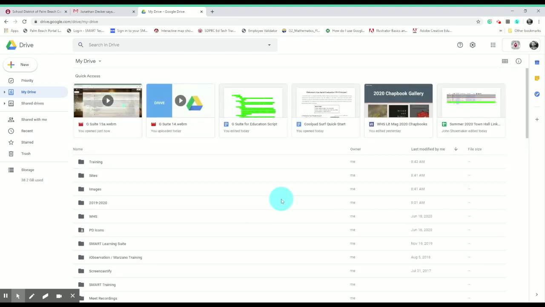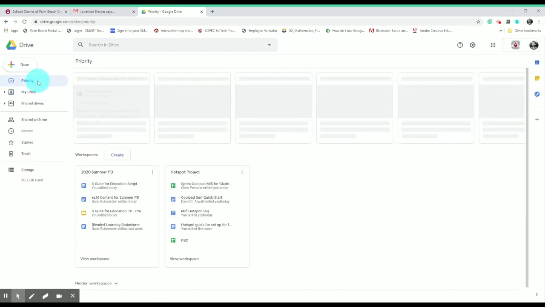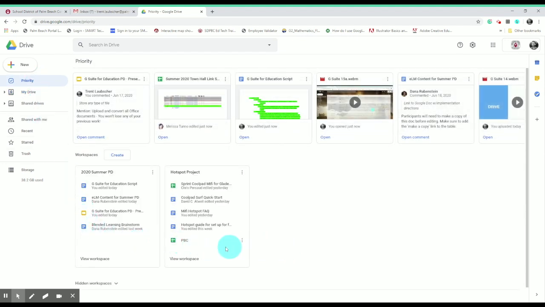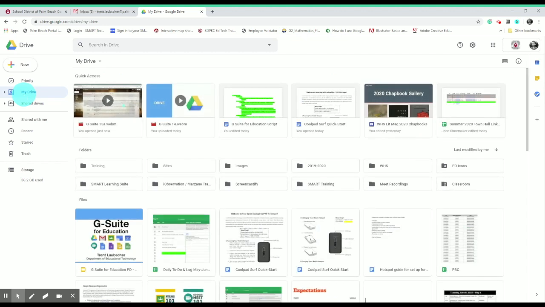When you first access your drive, it will display files in that grid view, so I'm going to keep it that way for now. You can switch back to grid view by clicking the icon in the top right again. On the left-hand side, you can see those different submenus that we went over earlier. Priority shows me workspaces that I've created. These are typically files that I will access together or work between frequently. My drive is the default when you first load your drive, so clicking that will bring me back to this familiar page with my files and folders.